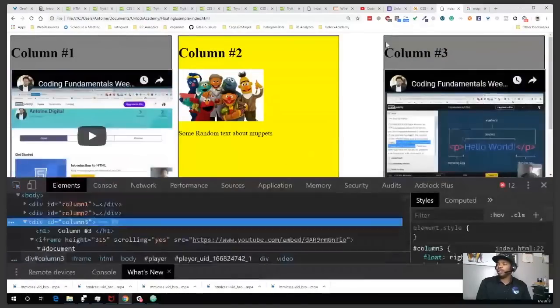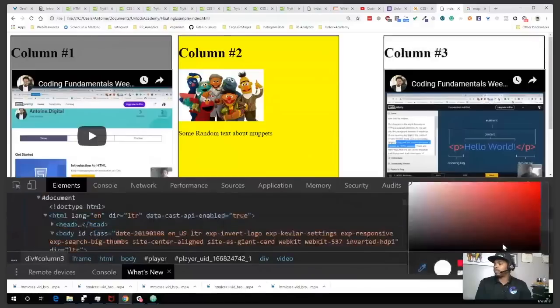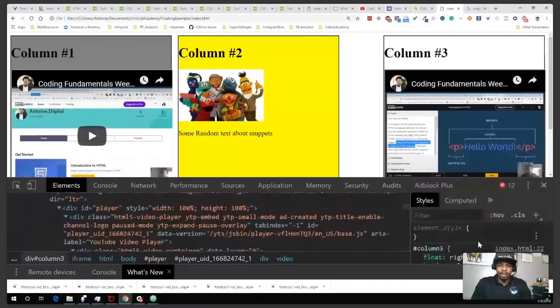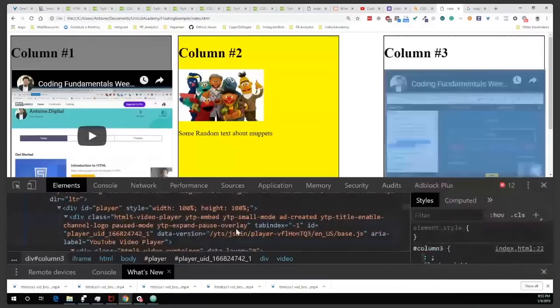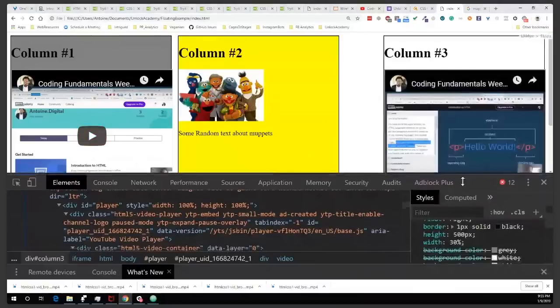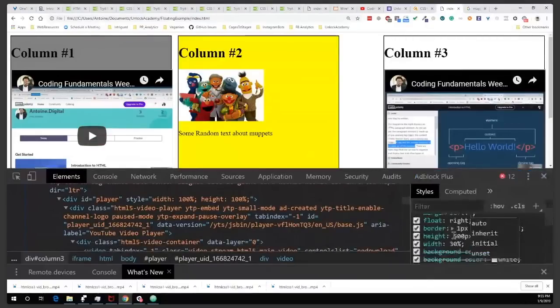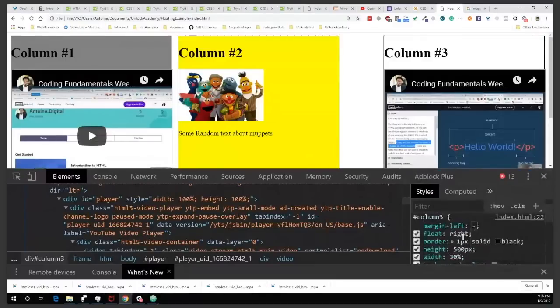Now, what I want to do is, like you said, move that closer to the other one. Remember what I talked about, adding margin. I'm going to hide my face down here so that you can see the code. Okay. So right here, what I'm going to do is add a margin left. I want to change the margin left, and what I want to change about it is I want to add a negative margin because I want to move it over. So I would do negative 50 pixels.